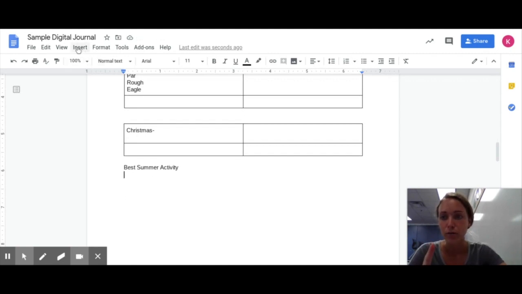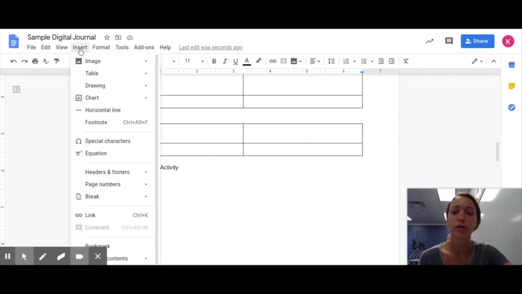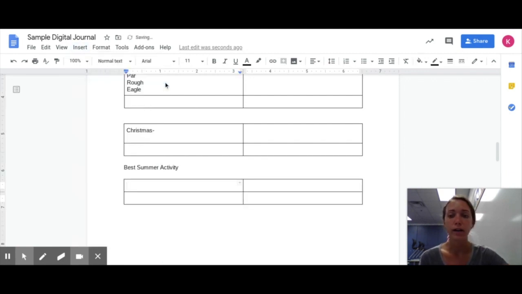Here we go. You're going to come up to the top of your toolbar, and you should see the button that says Insert. You're going to click it. Then you should see a button that says Table. And remember, I don't even have to click it. It just automatically comes up with table options. Then I'm going to click on the 2x2, and when I click, it automatically puts that in there for me.